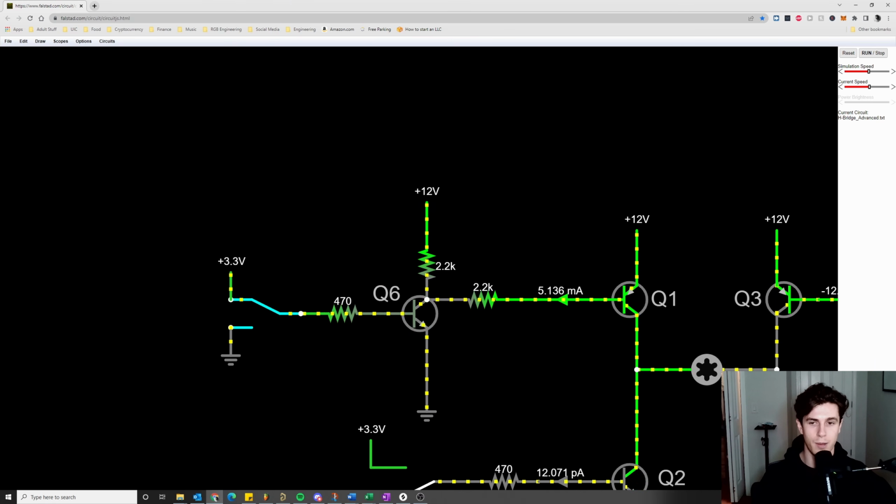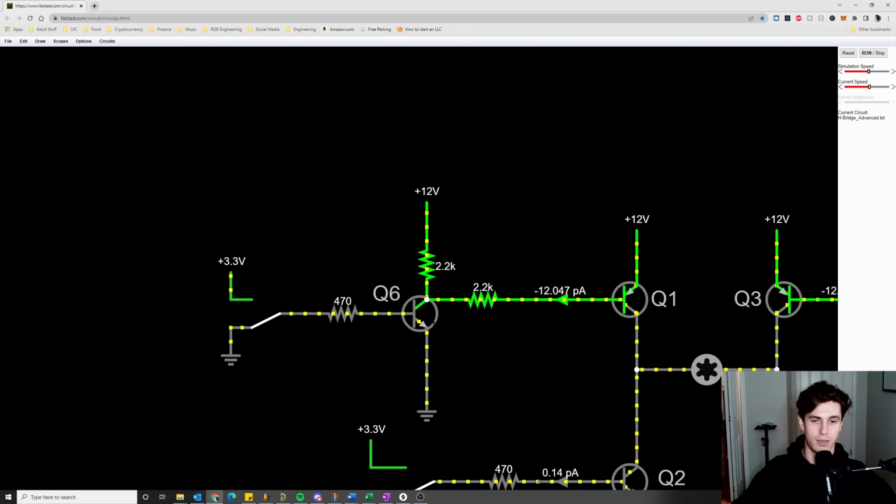As you can see, whenever I apply 3.3 volts to the base pin of Q6, we have current now flowing into its base pin and then out of its emitter pin, which allows it to conduct, thus creating a pathway to ground for the PNP transistor's current to flow into its emitter pin and out of its base pin. So we're basically connecting this little node right here to ground whenever this NPN transistor is conducting. Whenever Q6 is conducting, we have a connection to ground that allows current to flow out of the base pin of the PNP.